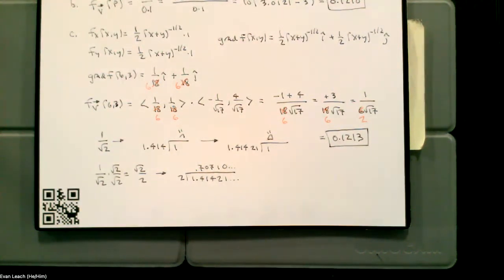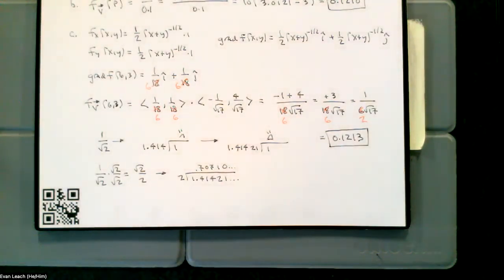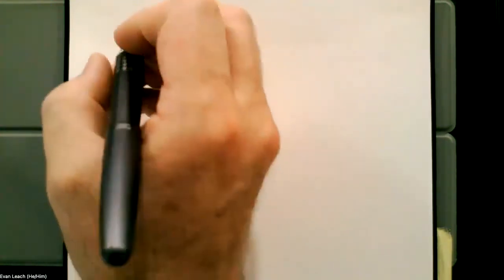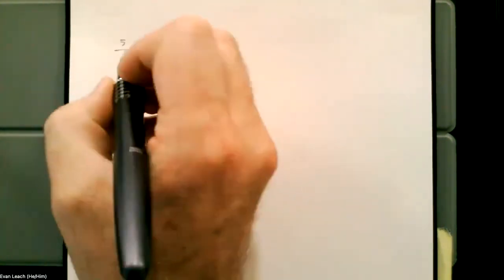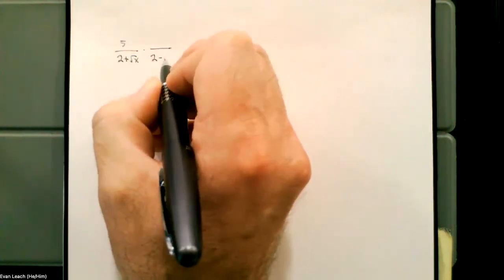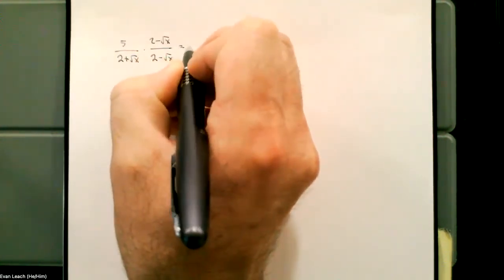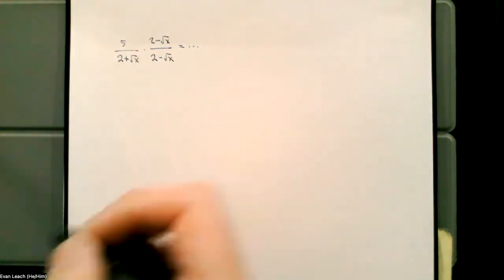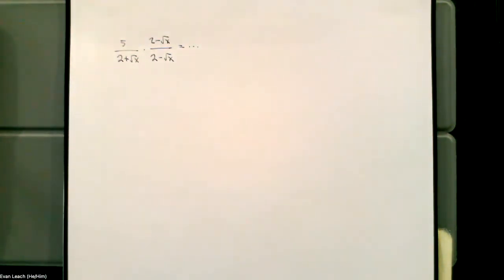On the other hand, it's super important to know how to rationalize things, especially when there's more than one term in your rationalization. Because if we have an expression like 5 over 2 plus the square root of x, we know that we can rewrite this with a 2 minus square root of x in the numerator and the denominator. This was important in limit calculations. So when we were evaluating limits and we want to understand the limit process, it's important to have this algebraic skill.